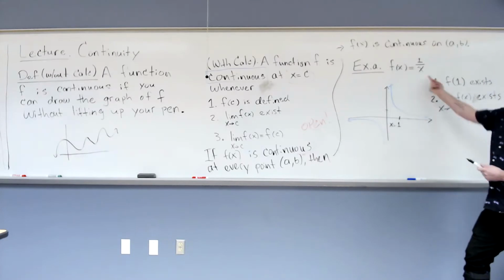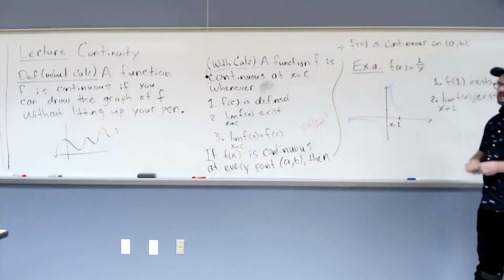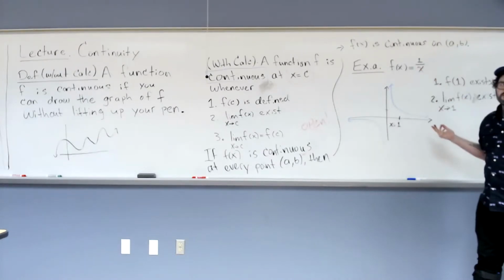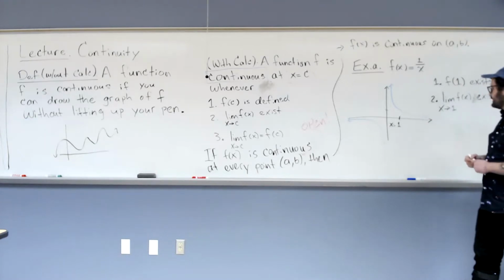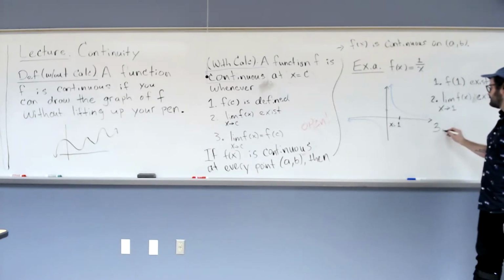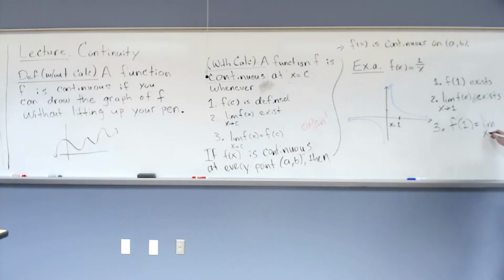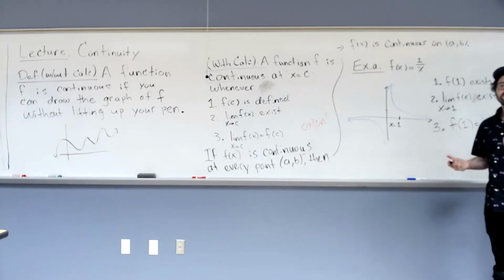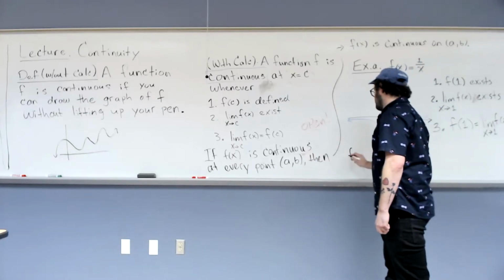Again, this is one of these rational functions that we encountered in a previous lecture, right? And the limiting value will not have any division by 0. It's good. We can just plug in the limiting value and it's done, right? And then part 3, it is indeed the case that f of 1 equals the limit as x approaches 1 of f of x. So these three things together imply that f is continuous at x equals 1.